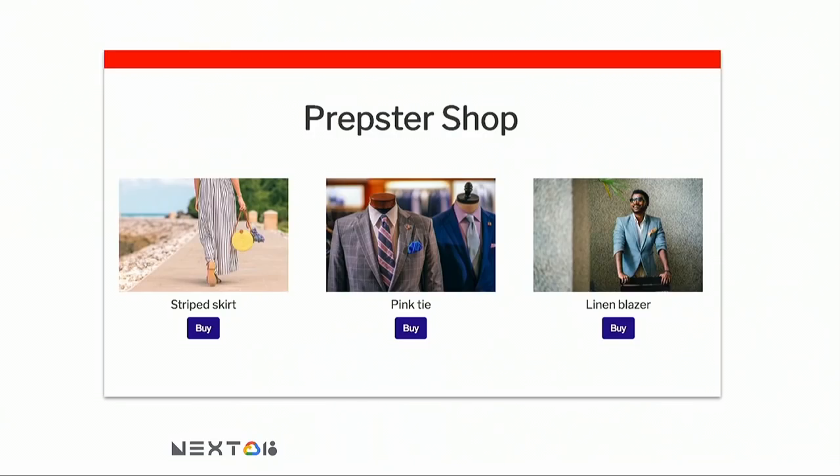So I assume many of you just came from the keynote. If you did, you may have seen the presentation around a new business venture that I think Urs was thinking about starting called the Hipster Store. You can buy things like old cameras, I think, fixie bikes, things like that. But at Google, we're all about openness, open platform, togetherness. So the Hipster Store didn't really speak to me as a consumer. If you're not really interested in that, I'm actually going to start a competing store. It's called the Prepster Shop. We're going to sell things like boat shoes and blazers. Anything with an anchor or a lobster on it is available for you there.